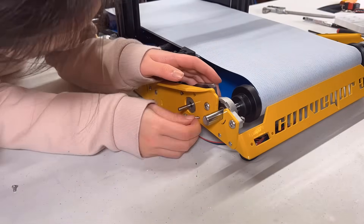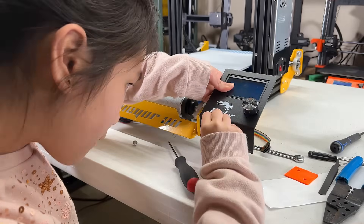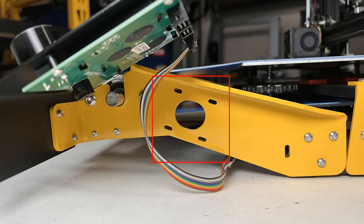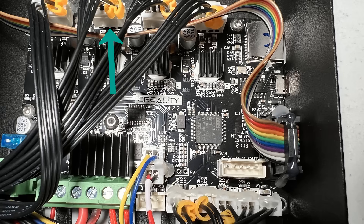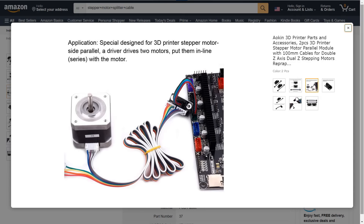Then, install the stepper motor that came with the kit, the wheel, and the timing belt. Finally, mount the screen back to the frame. For the stock stepper motor, there is a place behind the screen for you to mount it to make a dual Y axis, but the problem is the stock motherboard — or most motherboards — just has one connector for the Y axis. You need to get a splitter cable in order to install both motors. Since I don't have one, I will just use one motor.